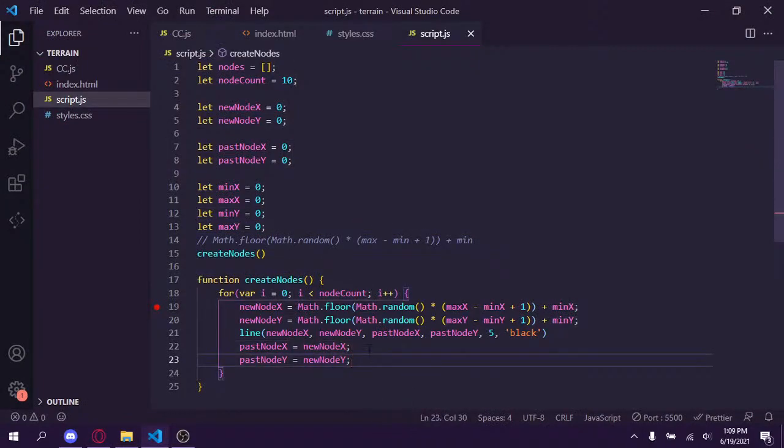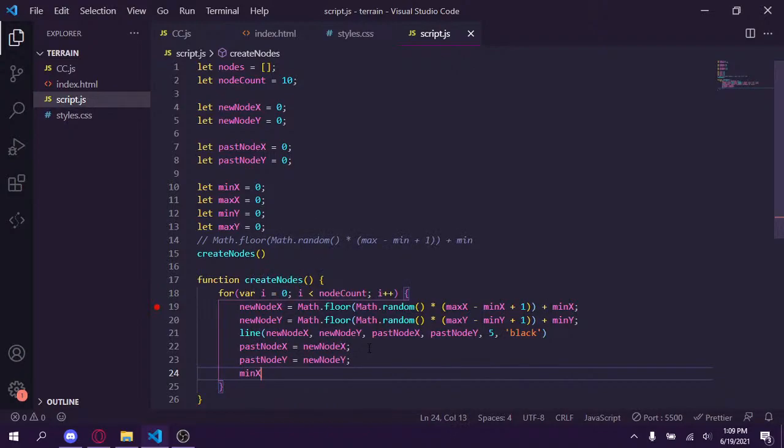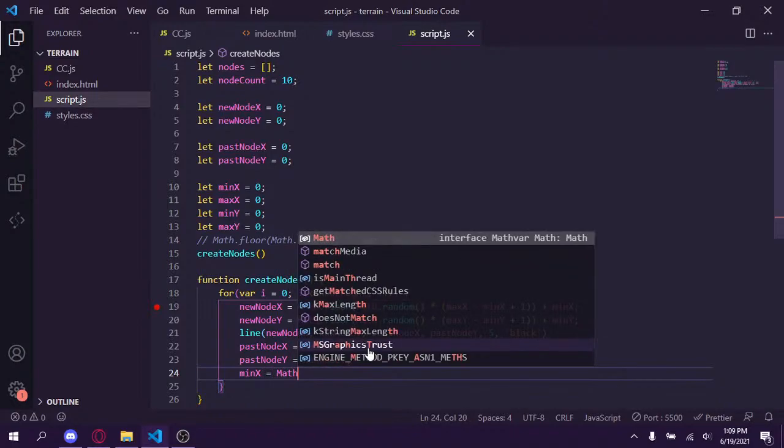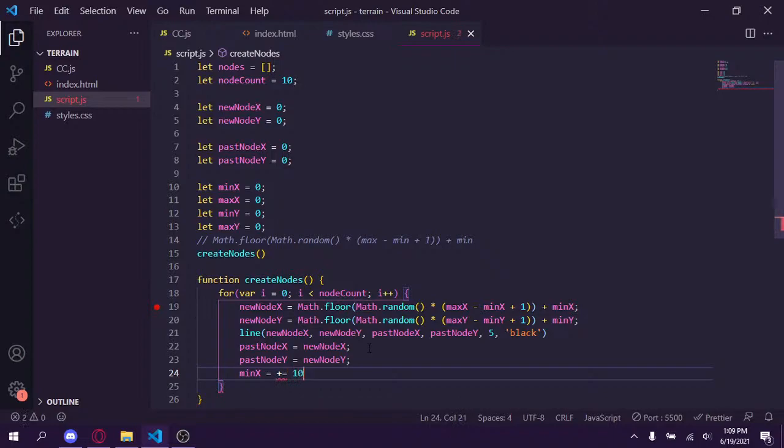Also right here, I'm going to need to do, let's see, min x equals Math.random, or actually no, I'm just going to do plus equals 100.